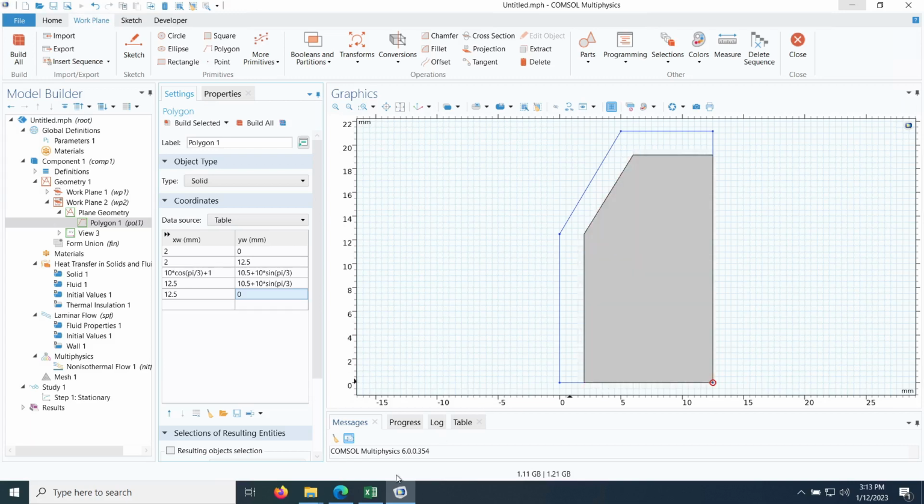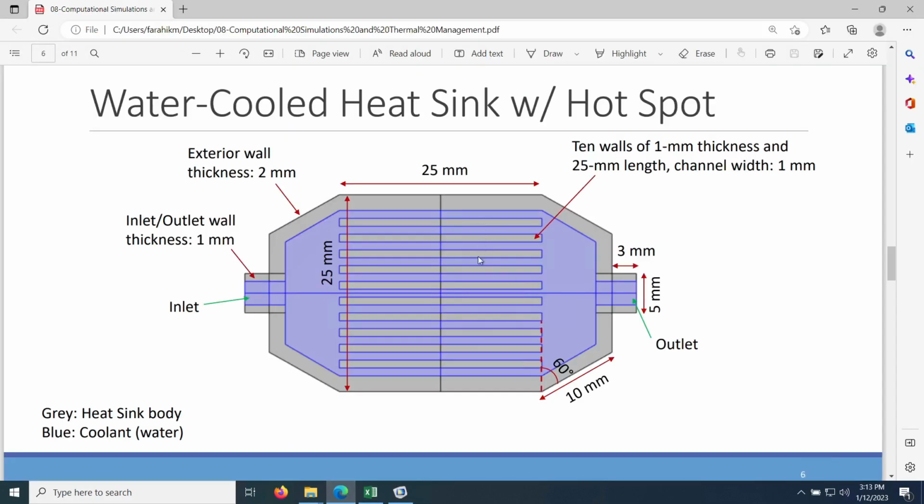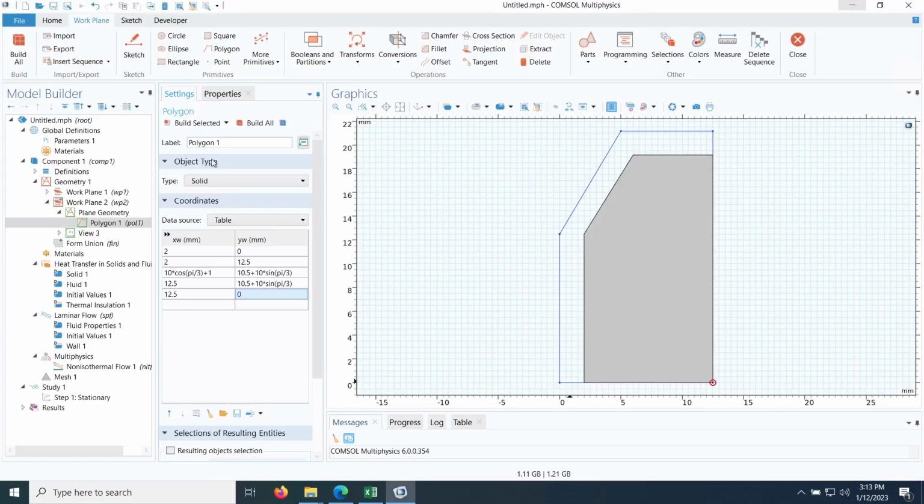Now the next thing I have to do is to create these channels. So the channels are 1 mm thick and 25 mm long, but again, I'm doing half of it, so I'm going to be creating a 12.5 mm long rectangle.